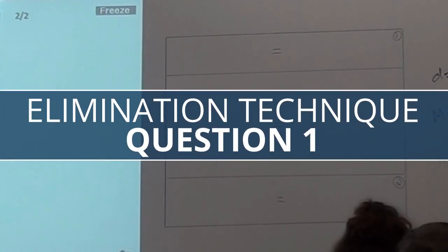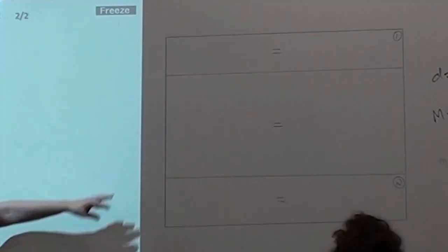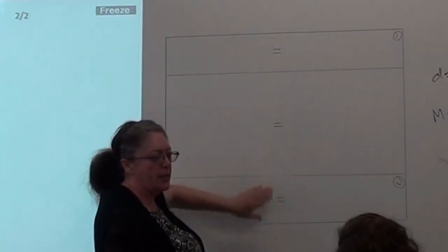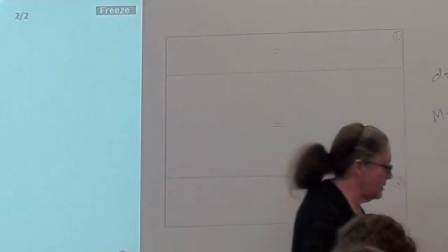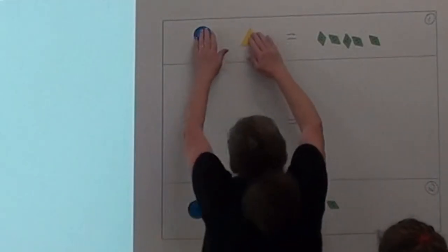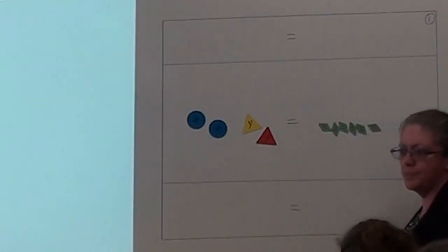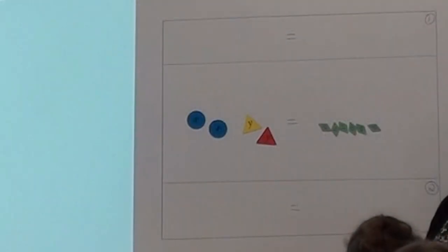So x plus y equals 5 and x minus y equals 1. And the second thing you need to do is to build one equation up here and the other equation here. Here's what simultaneous equations are. Simultaneous equations are combining the two equations. Right? Push them in.